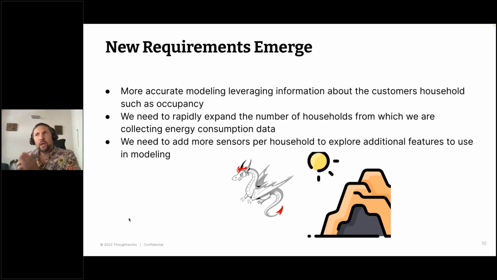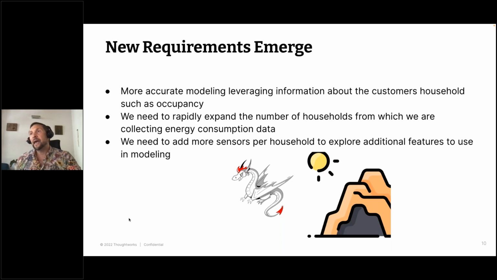So there's a little bit of issues there. And then they said everything's working amazing. So now your challenge is let's rapidly expand the number of households, right? Because a small subset of households isn't really going to give us enough bang for our buck. We've proved it once and we know that it works, and we've done our happy path, but now let's start to scale it out. Let's do more households, and so now suddenly we have more of our volume.